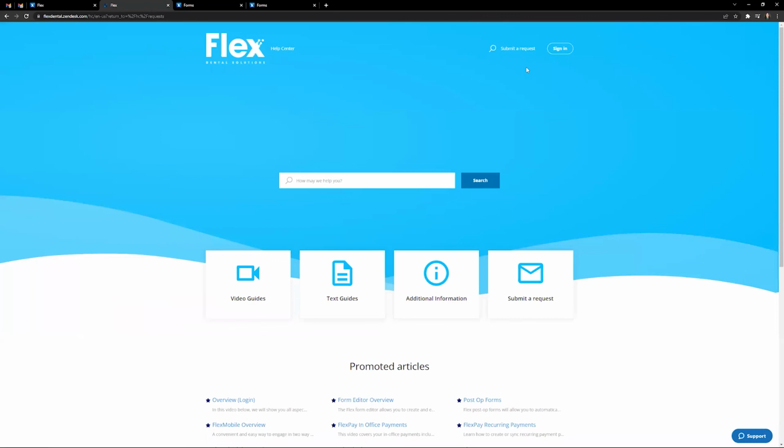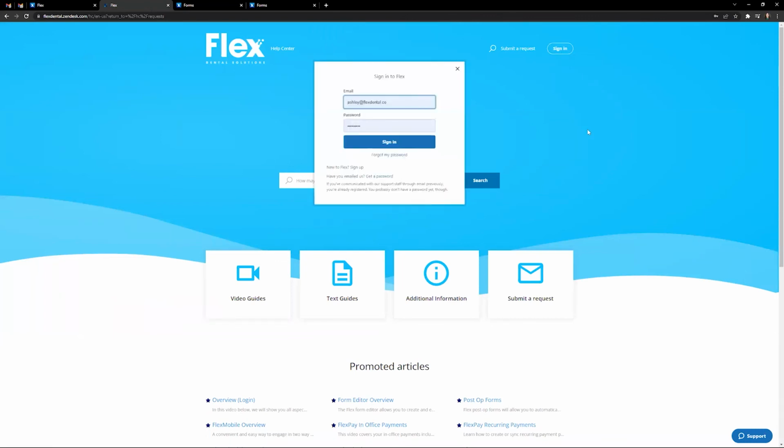Now, if we look back at our Help Center, there's also a sign-in button up here at the top. You don't have to sign into Flex to use the Help Center. You can access the entire Help Center without signing in to be able to answer or see answers to all of your questions there. However, if you do sign in, there's some perks that are available to you, like being able to see your history for support tickets. You can also see articles that you followed if we make changes, and be able to comment and like articles as well.